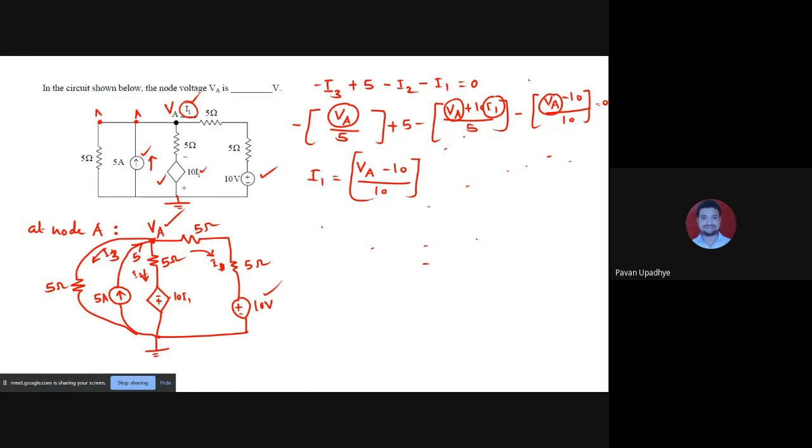And I hope after substitution you will be able to solve such equation, because unnecessarily it will take some time to simplify these equations, because we can move ahead with some other numericals in that time. So if you substitute I1, there remains only one equation and one variable, so it can be solved, and what you get is VA is equal to, I know already the answer because I have solved these equations, so I keep it a homework for you. VA can be calculated to be 11.42.